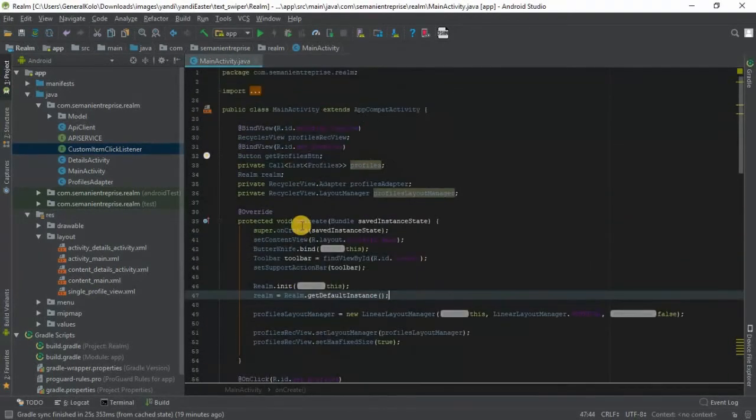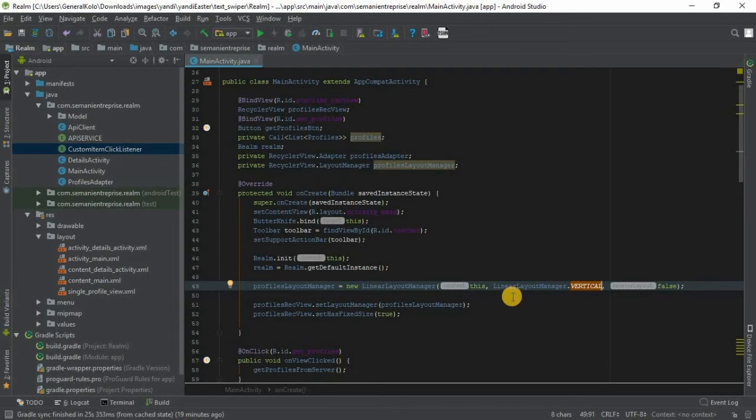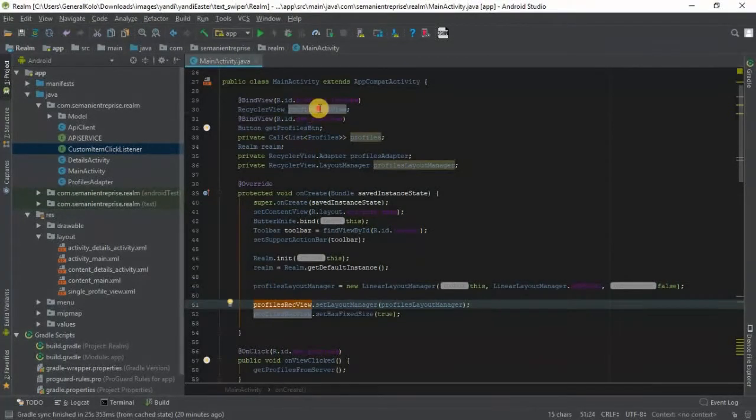Okay, so here we have our profile layout manager. This is a vertical layout manager, which means that it will display from top to bottom and not from right to left. Then we get our recycler view.